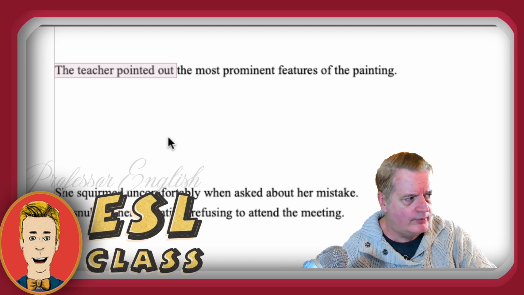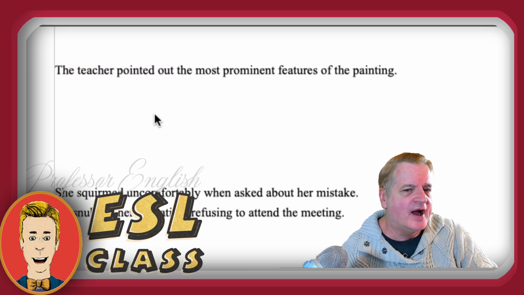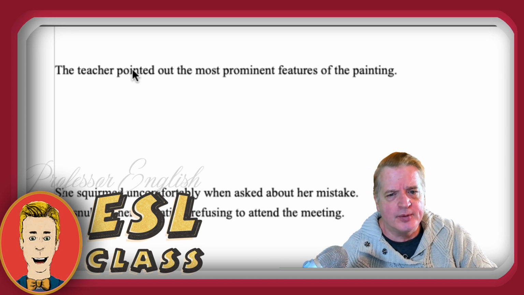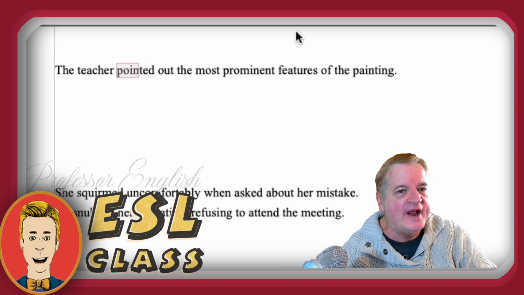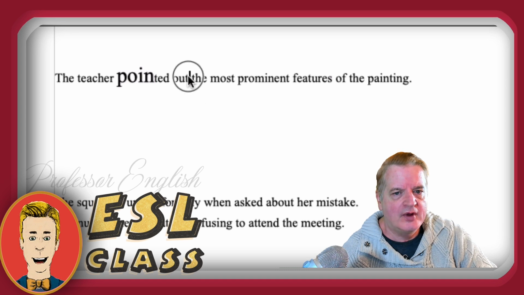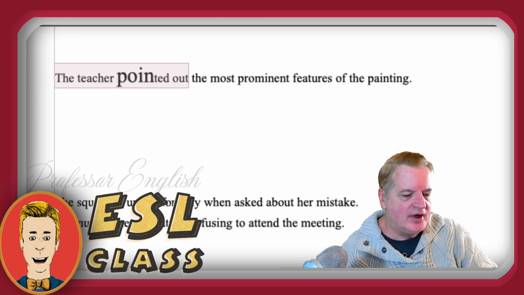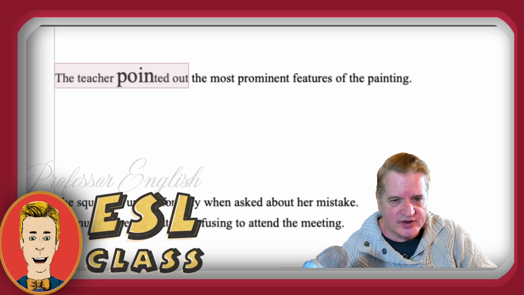Point, point out. I think it should be pointed. That's two syllables. Pointed. Which syllable is strong in that word? Point. Pointed. So if pointed is your big word in the phrase, the teacher pointed out, then how will you make the other words sound? The other words sound less.